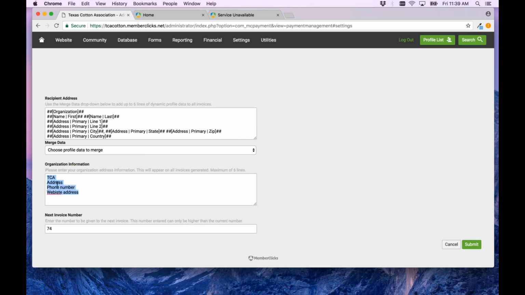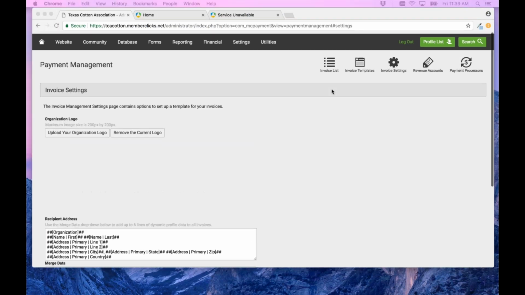You're just going to fill that out. Just put the information in those areas. Does that make sense? Oh, that's organization information. Fill out org info. All right. Awesome. So that's what you're going to put in there, and then you're just going to hit the submit button down here in the bottom right-hand corner. Cool, okay.